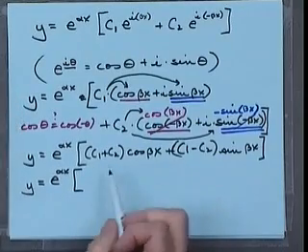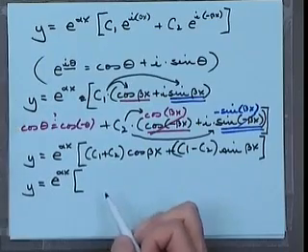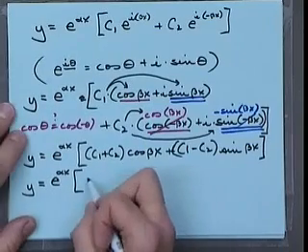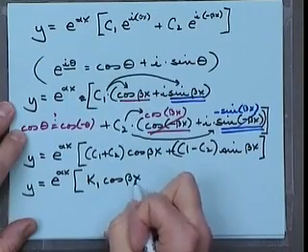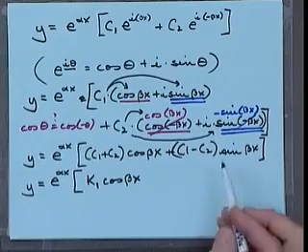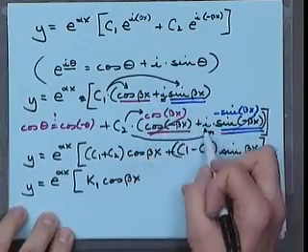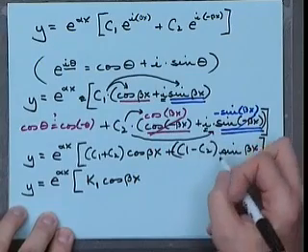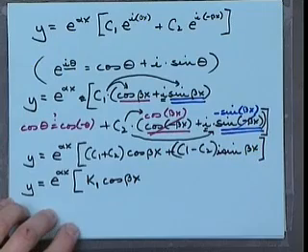It's not much of a stretch at all to say that some arbitrary constant added to another arbitrary constant is a constant. So we'll call that K1. This is a little bit of a stretch. So we have to allow for our constants in this particular problem. I'm sorry, I forgot something, didn't I? This had an i, and this had an i, right? So there should be an i here in that second term.